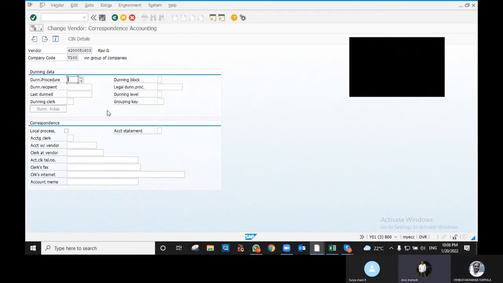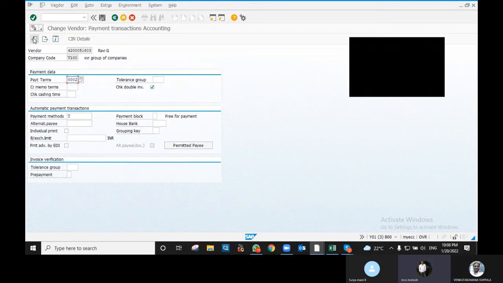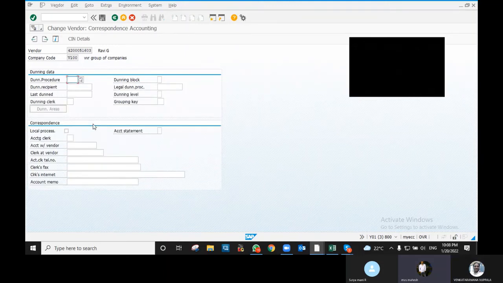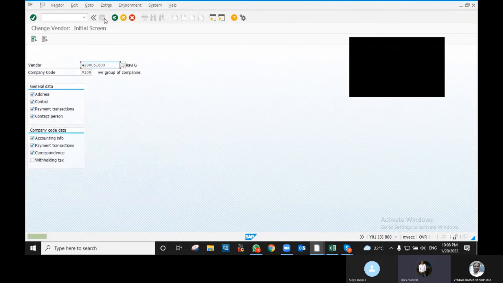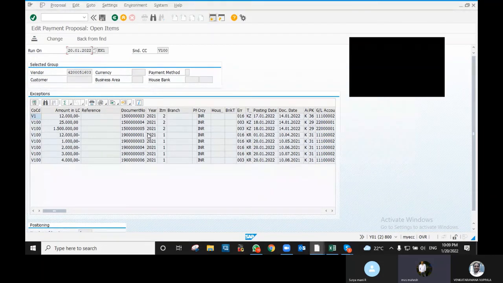There is an arrow mark there, right, in the next screen details. Okay. Now you enter. See, you type, no issue. Okay, enter. You can save it. Now you have updated the master data.